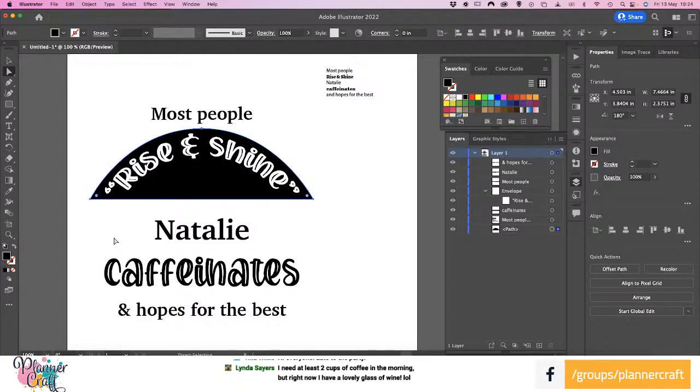So if we press A, you're going to see that you have these little dots in the corners pop up. But where you have a smooth mode, there isn't going to be a dot there. And what those dots do is they're really clever. So if we drag that dot back towards the centre, you can see that it's actually going to round off that corner for us. So there's one idea, that we have our rise and shine like so.